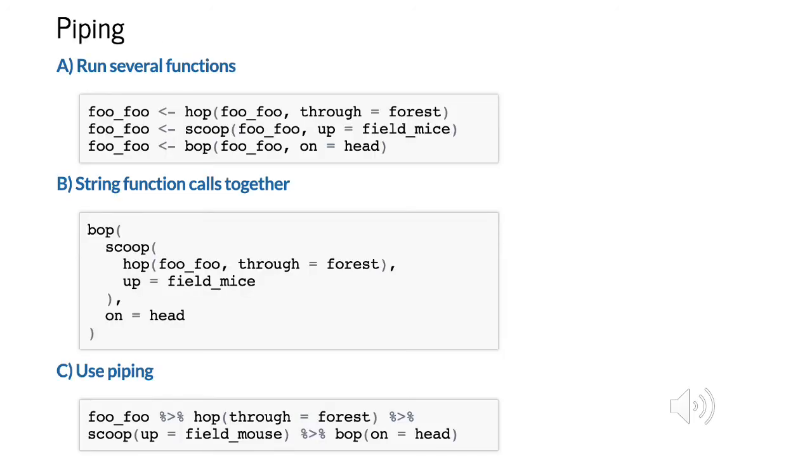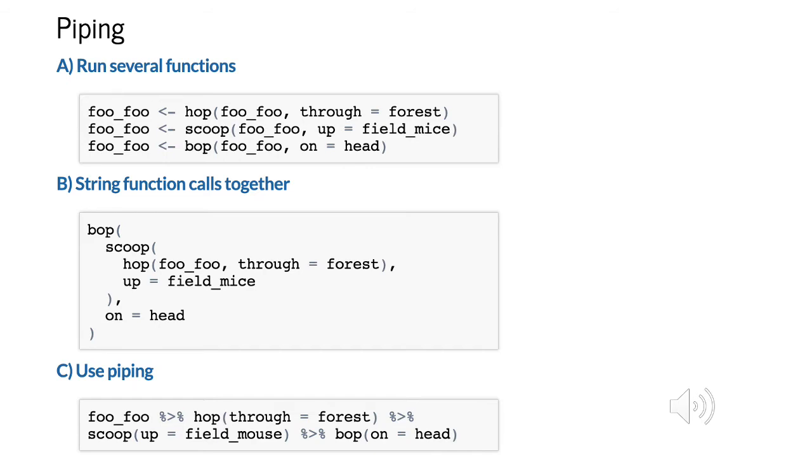This module will also introduce us to piping, which is a method of coding that improves readability so that when we come back to our code or we share it with our colleagues, it makes more intuitive sense. We see in these three examples that we ultimately achieve the same goal in 3 different ways. The first example relies heavily on writing different functions, which are executed one after another.